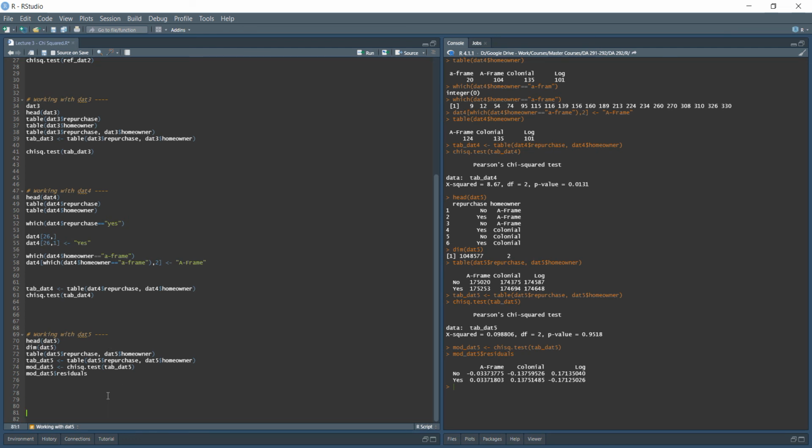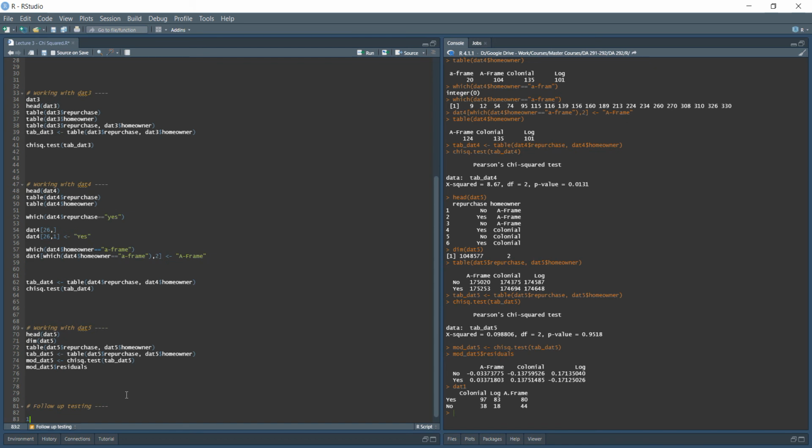All right, so the last thing that we have to talk about is the follow-up testing. So if I'm running follow-up testing, one thing that I might use is the total. So I'm actually going to work with just DAT1, just this data set that's already nice and neatly put together. This is kind of the original data we had from our notes. Now for follow-up testing, I need the number of successes and the number total. So I have to calculate this.